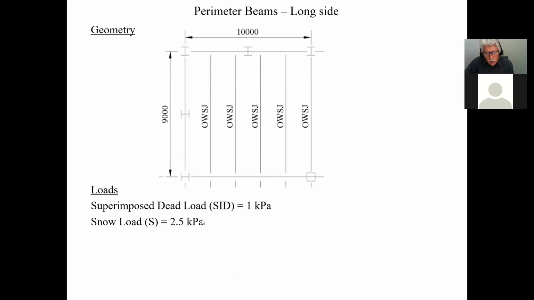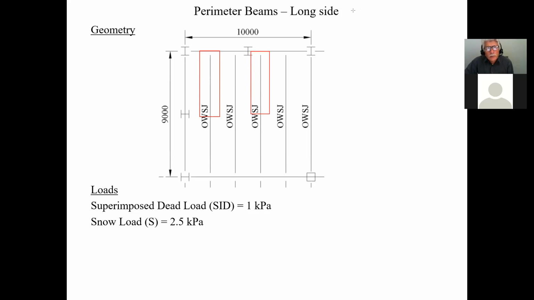And of course, for the snow loads, we're using 2.5 kPa. The only thing that changes here is, of course, the tributary area that goes from the joist and imposes itself on this beam. So therefore, the tributary area becomes slightly different. And of course, since these things are all equally spaced, this tributary area is the same as this tributary area, and so on and so on. So the only thing that changes here is the size of the tributary area.